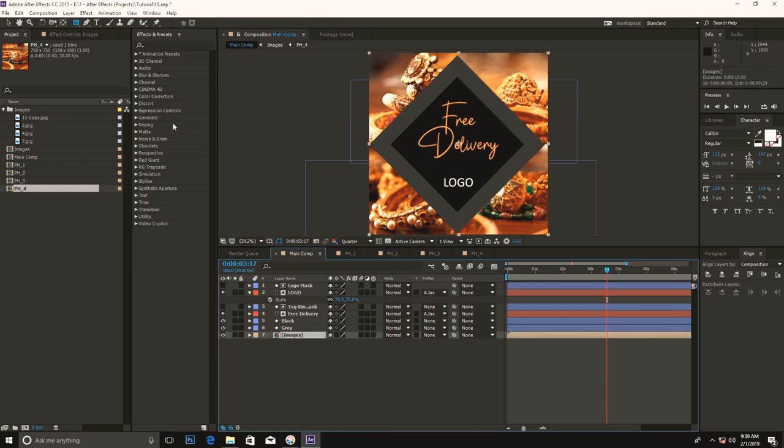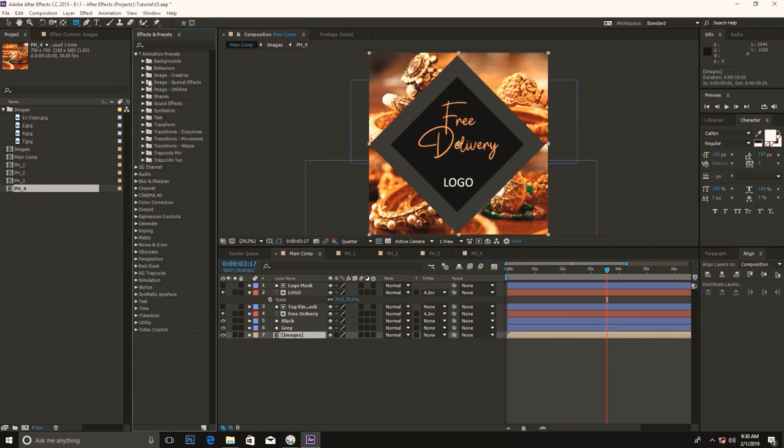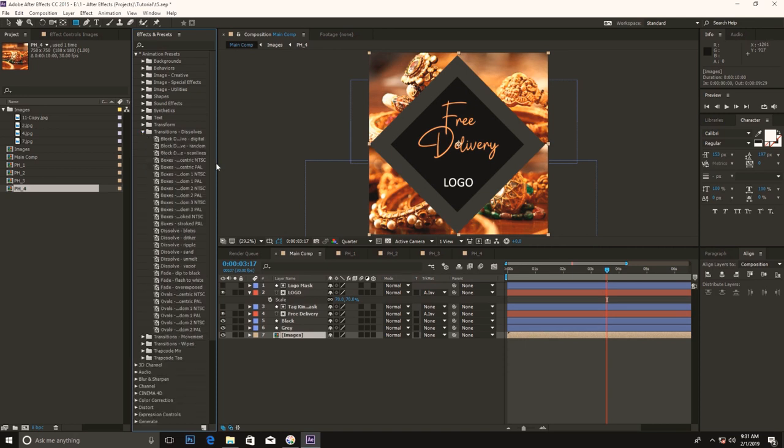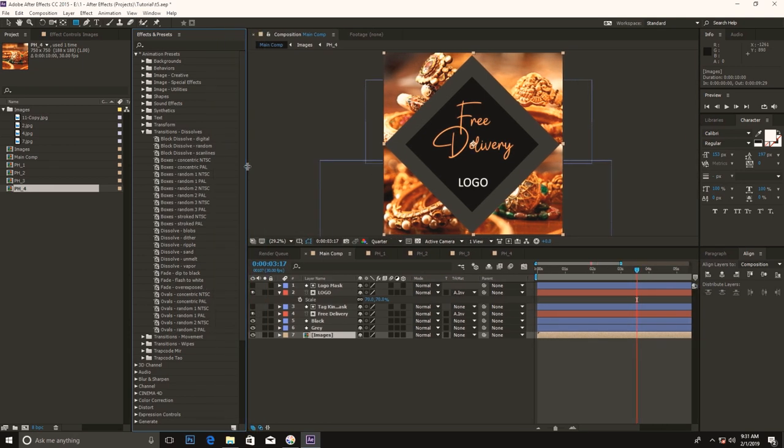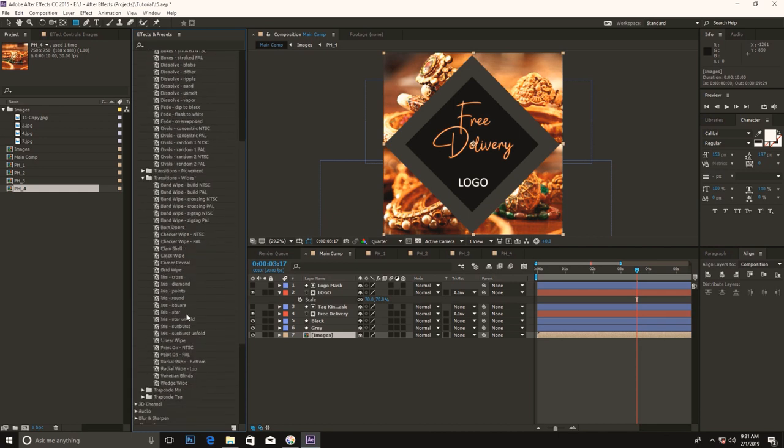Now I'm gonna use an effect that's pre-built. Obviously I'm cheap, I don't buy plugins. To be honest, I forgot where it was, so I need to check it a little bit. It will be something like a clock, movement, wipes. There you go. First step cleared. Second step, find the desired effect, clock wipe. There you go, clock wipe.